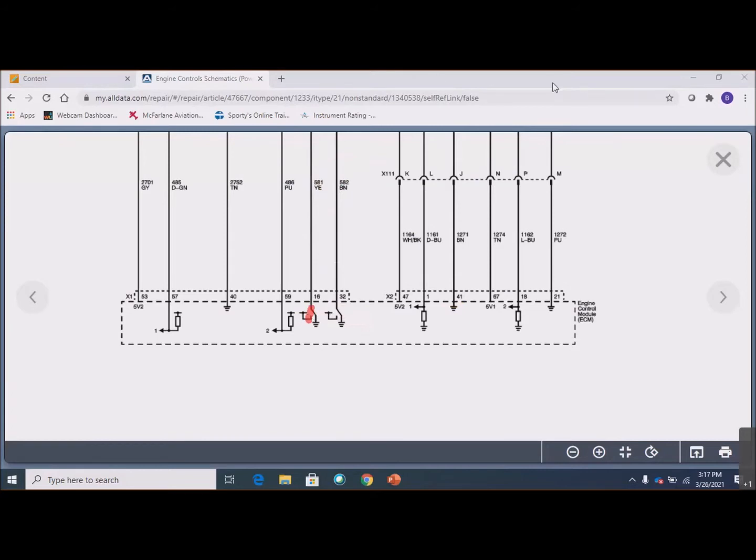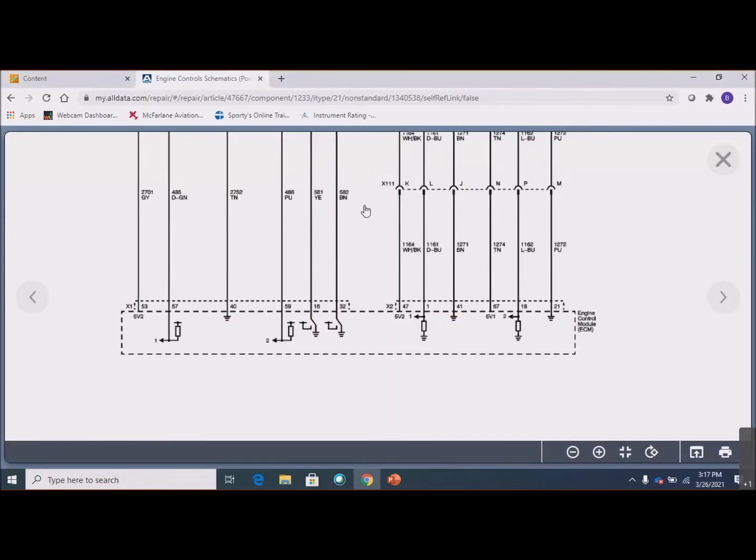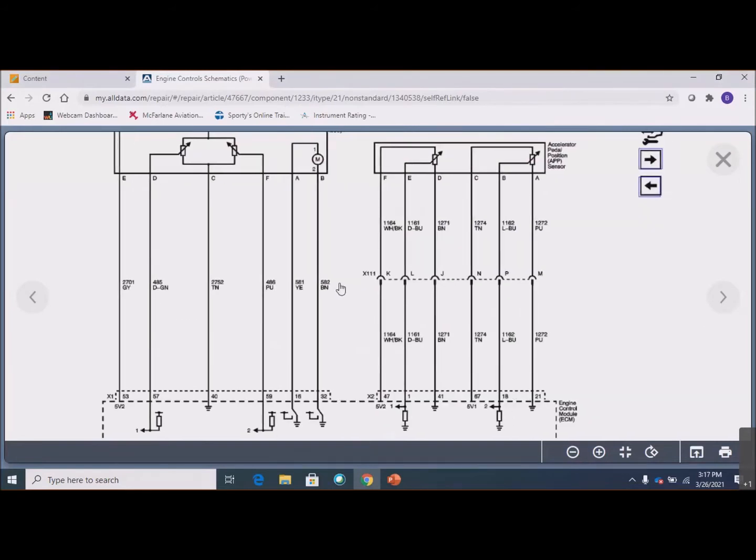That puts voltage on circuit 581 to pin 1 of the motor, and pin 2 remains grounded through circuit 582. So the motor spins in one direction. Let's just assume it's clockwise.